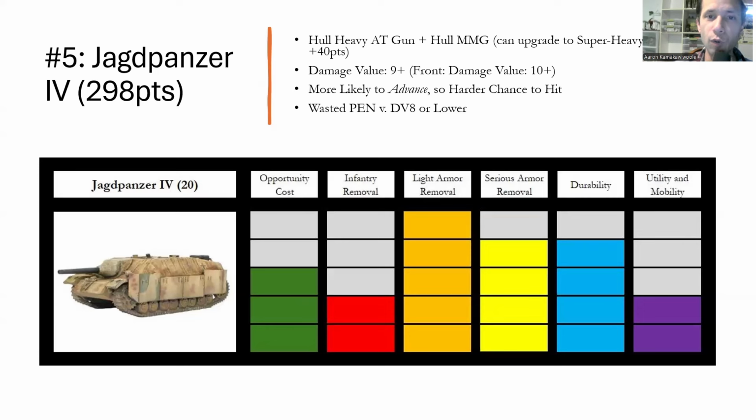It does mean that, again, you're overpaying if they're only running light armor. So that's one thing that does push it a little bit further down. It's not optimized against every threat, but it is pretty good at a lot of different things. And I think the fact that it does have to advance more, so it is going to miss more often, is potentially problematic for the Jagdpanzer. And it is relatively long. That is the other problem with the actual physical model. So actually getting turns in certain locations could be really difficult.